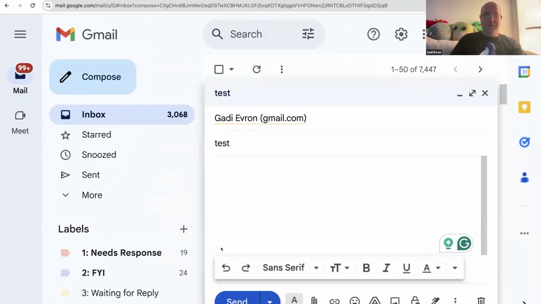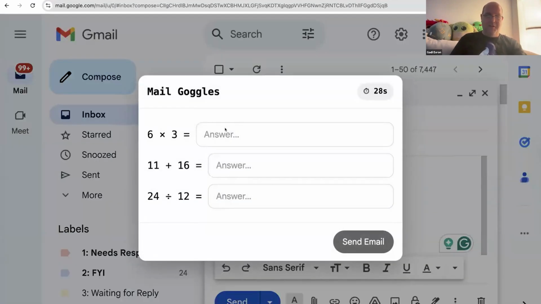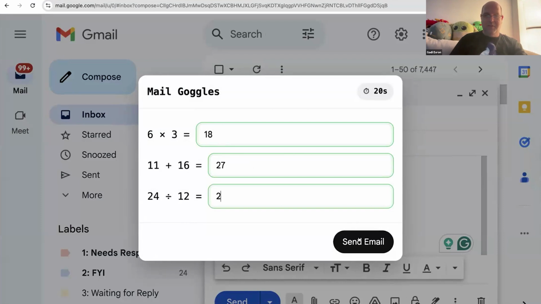So I want to show you how I solve arithmetic, which, trust me, is not as easy as you think because I haven't done this in years and years and years. So I'm just going to share my window. And of course, Zoom is giving you issues. There we go. Share. Awesome. Let's go here. I'm going to click send. Everybody ready for me to fail? Boom! And we have questions here. So this is 18, this is 27, and this is 2. Let's hit send email. And boom, you can see my email again. Thank you all. That was my demo, and I'm proud of it.